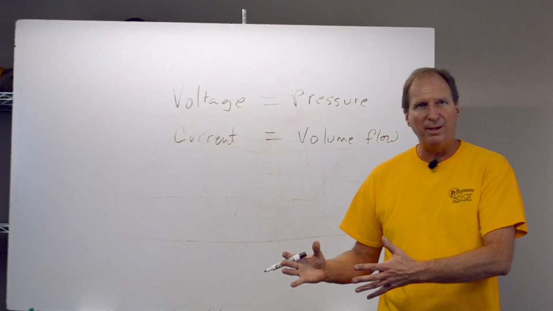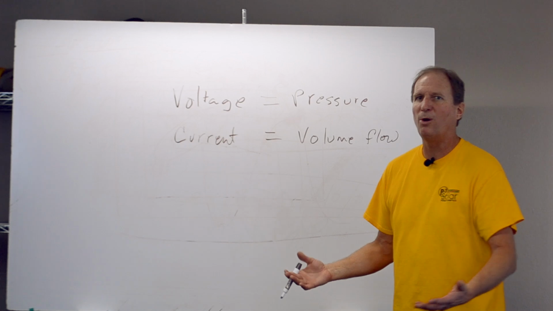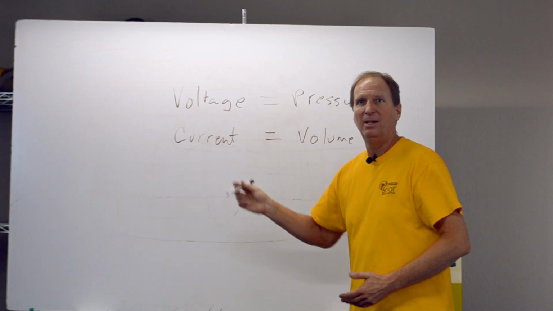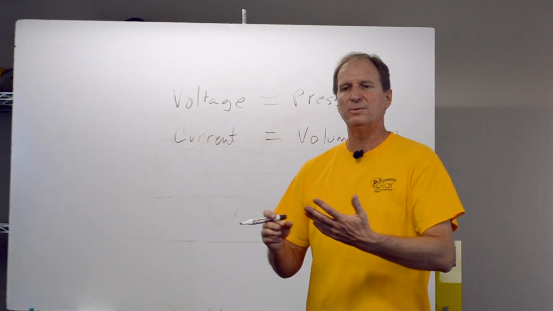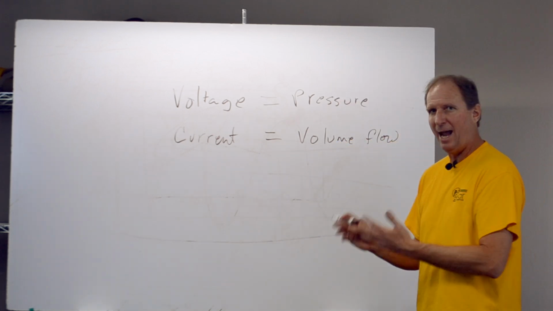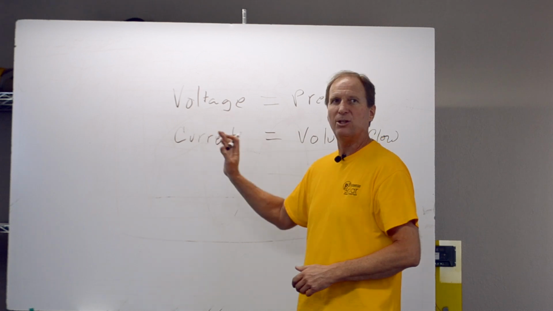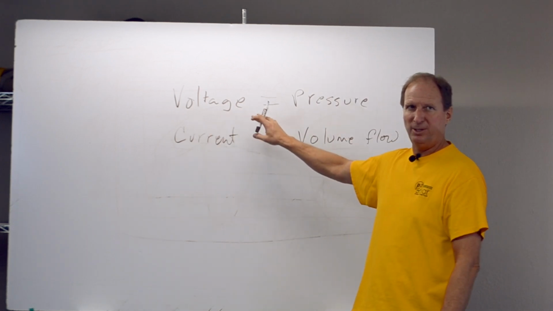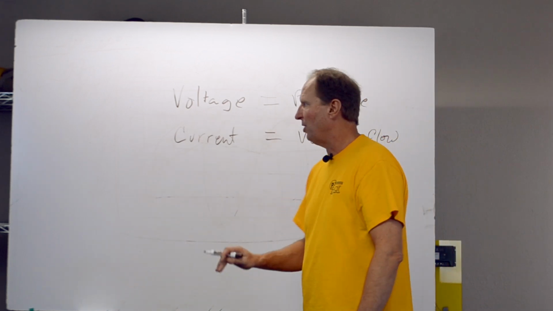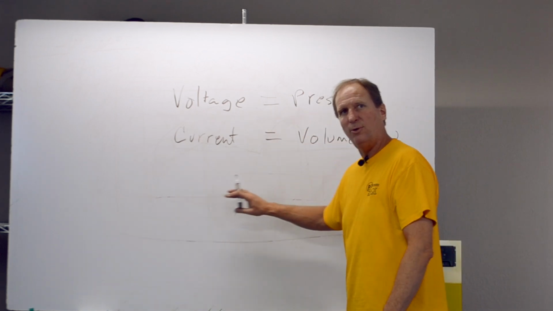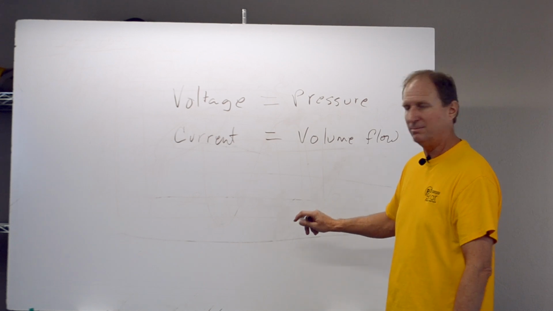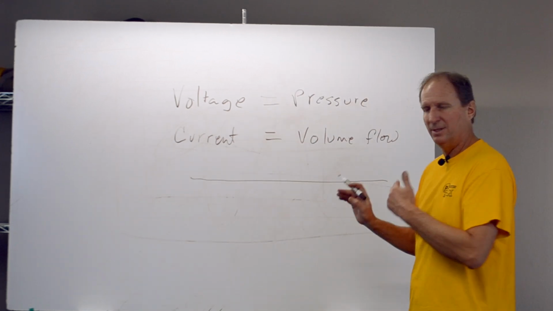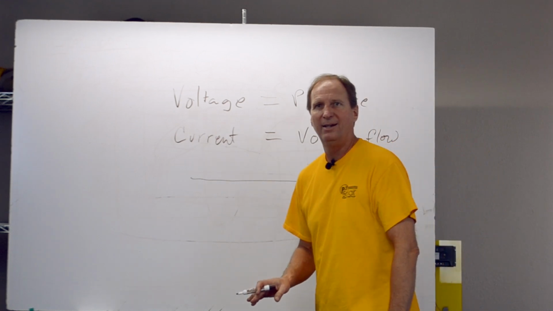So the bigger the pipe, the more current you can flow at any given pressure. And this becomes important when you start sizing your wire. It's exactly the same thing. The thicker the wire, the more current you can flow with the same voltage. And there's always a pressure drop or a voltage drop across a distance. So if you have a fairly long pipe, it's the same thing as having a long wire, right?